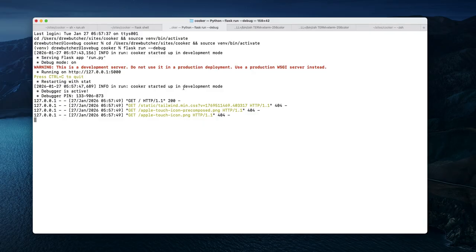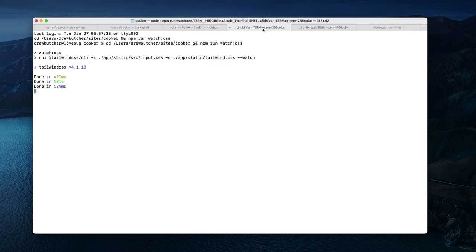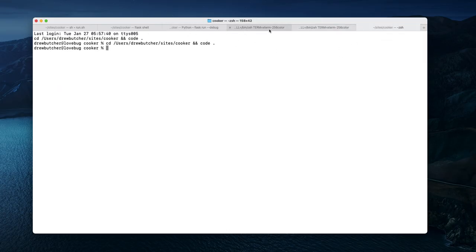The third tab is the Werkzeug server actually running the web application. There's the URL for it. So as we change URL paths, you'll see new lines pop up in here. The third and the fourth are Tailwind stuff, and they're making your CSS files. One's making a minified version of it, and then the last one, that was the fourth or fifth one, the last one here, it is just a place for you to write Flask commands if you need to.